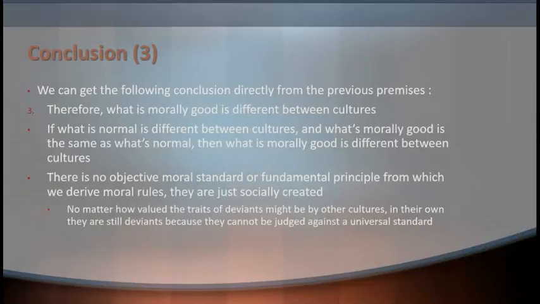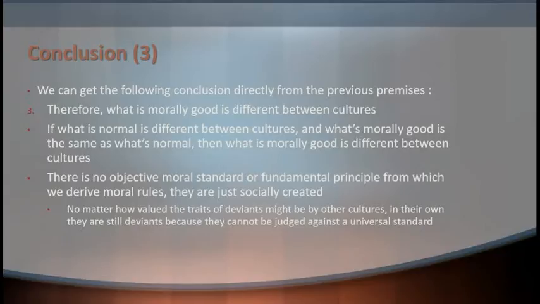In the suspicious culture, if you have a compassionate person, that person is going to be a deviant in some way. They're going to be abnormal. They're going to violate the standards of their culture. Now, if there is no universal moral standard, according to this argument, then we can't say that that person is really morally good, it's just not recognized by a society. That doesn't make any sense. It's inconsistent with the other things that we've said. Instead, that person is still socially deviant.